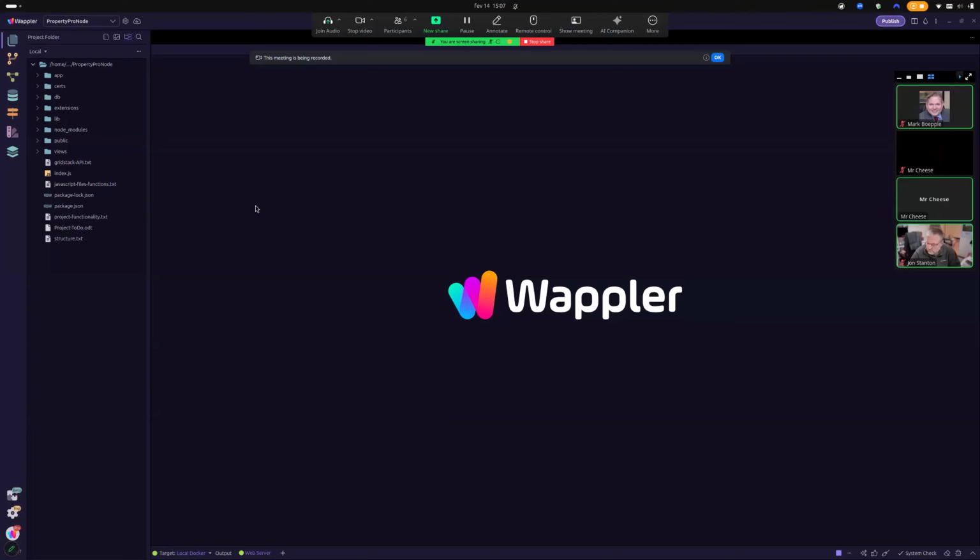There's nothing new really about GridStack. GridStack's been around for quite a long time. I think I've seen it several times on the Wappler community, so a few people are familiar with it, and its approach to allowing people to drag and drop what we'll call widgets, but essentially just miniature containers. We found it really useful. It was quite restrictive. I don't think it was really intended for what we use it for. Maybe it was, I don't know.